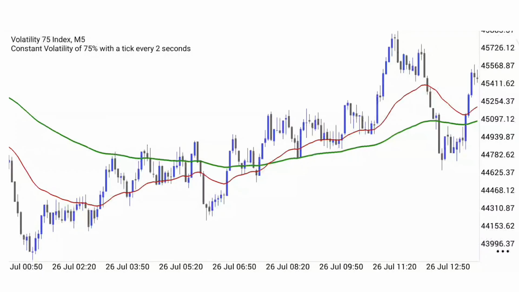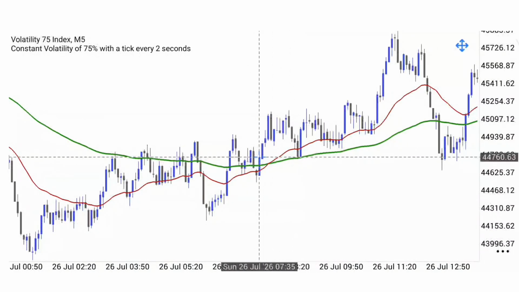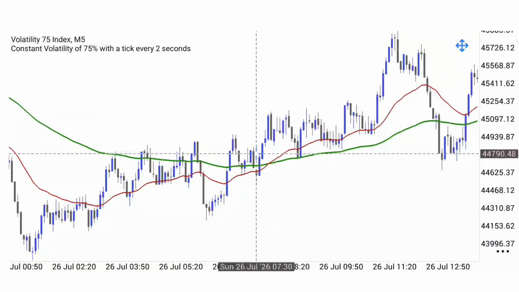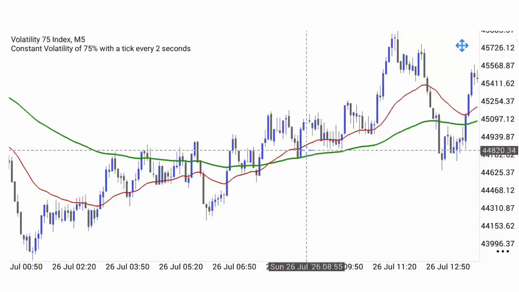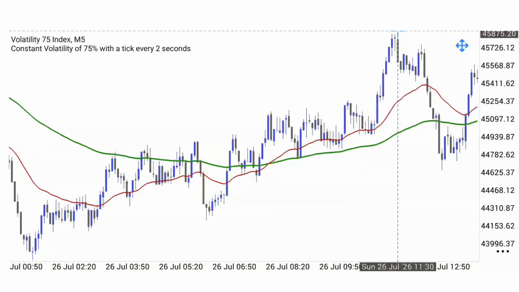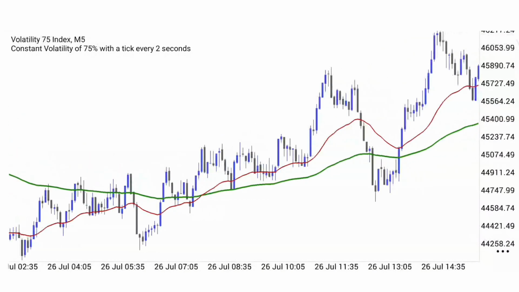Now this moving average also gives us that trend. It helps us to follow the trend. For example, here there was a crossover, and after this crossover, look what the market did. The market came down to it and it started going up. This is just one example. The market went up. Now let me show you guys another example.